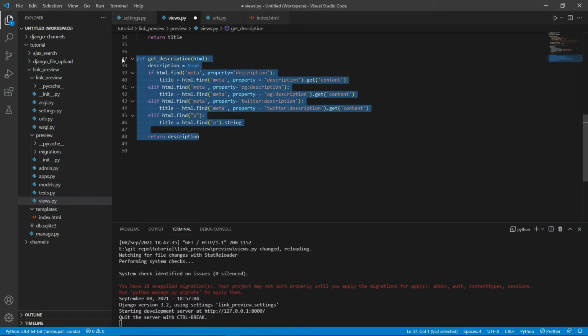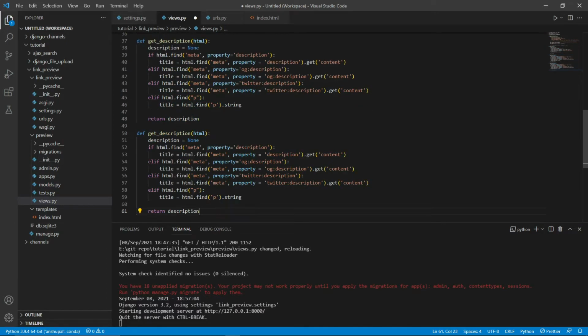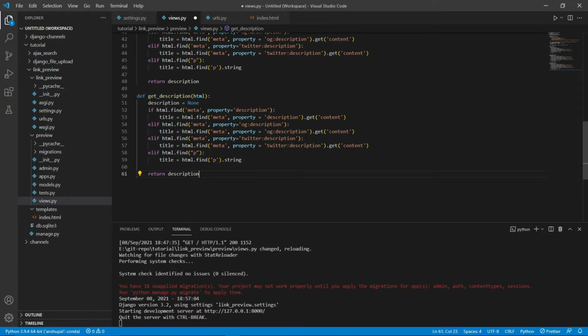So I'm gonna copy this whole function and paste it. It's pretty similar, and this will be image. Let's copy image and change it wherever it is necessary.